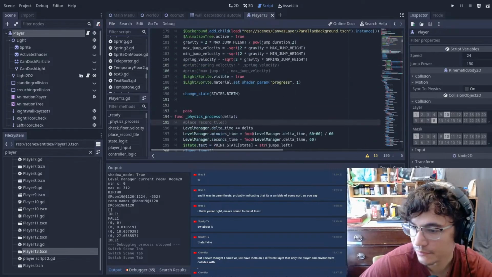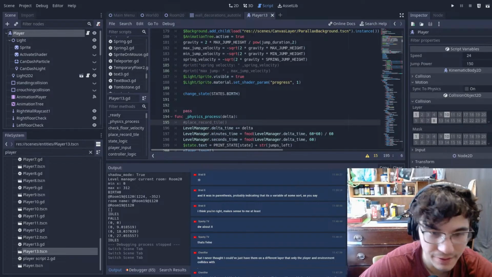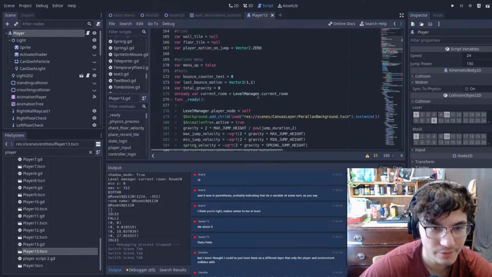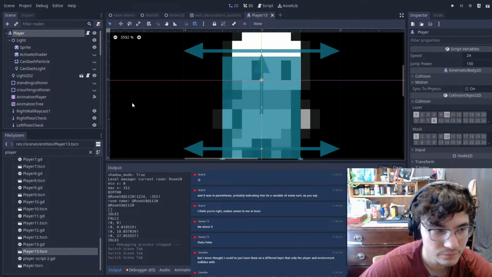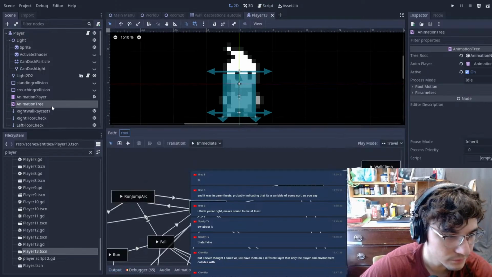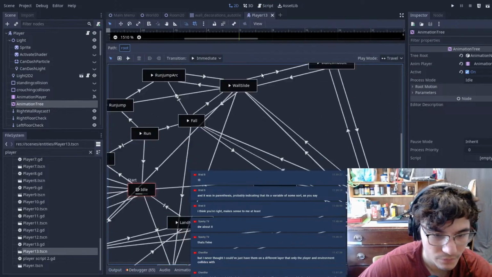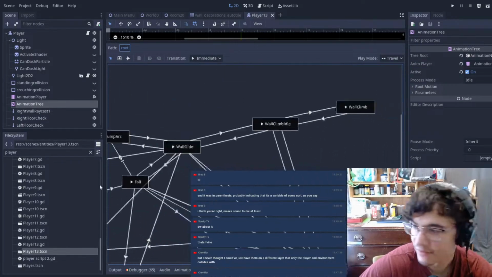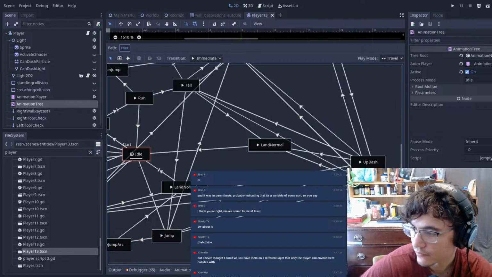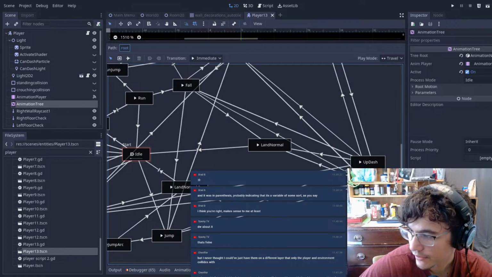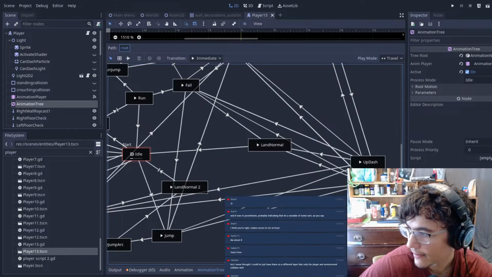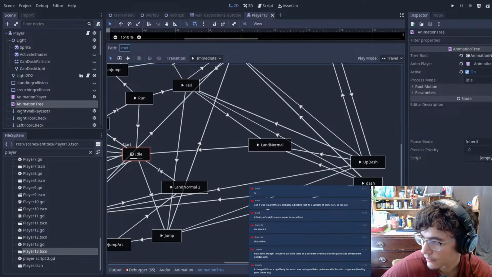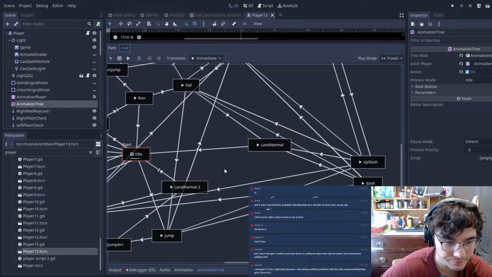All right. Sparky, I'm going to add your new animations right now. Let's see how it goes. Damn, I really should fix this though. God damn, it's so ugly. Let's shrink this back. Okay.